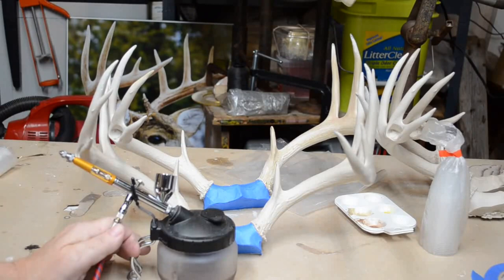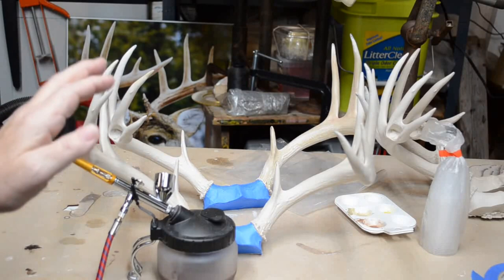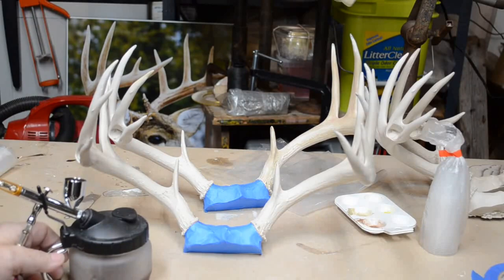And then from there, I'll let that set several hours, and then I'll come back with the oil paints and I'll start to weather and to tint and actually get all of the color of the antlers to match the originals as close as I possibly can. So we're going to get started.